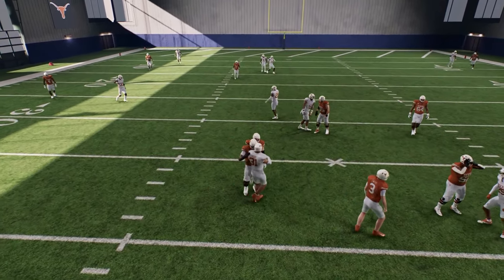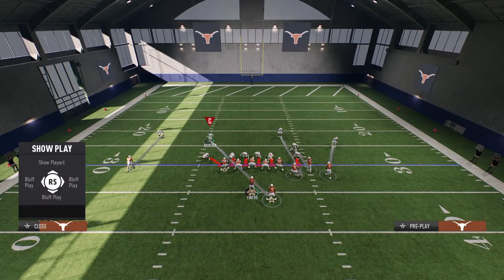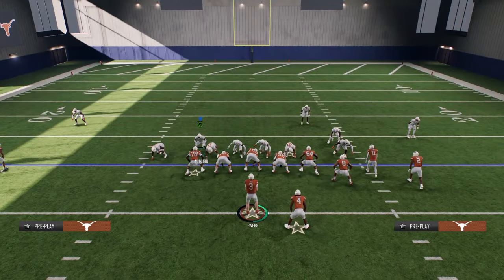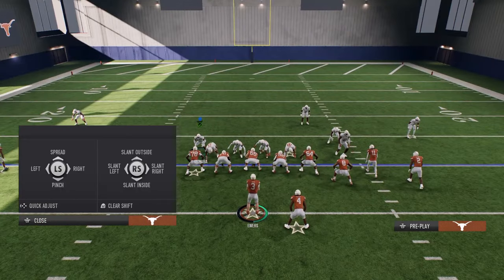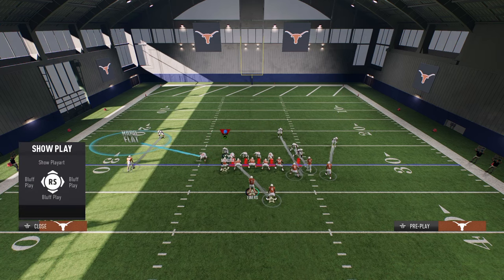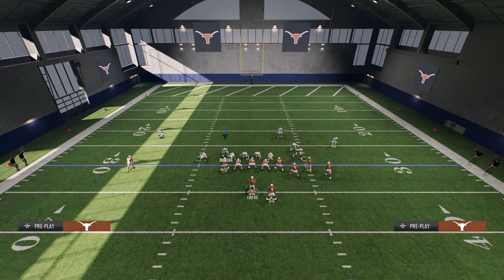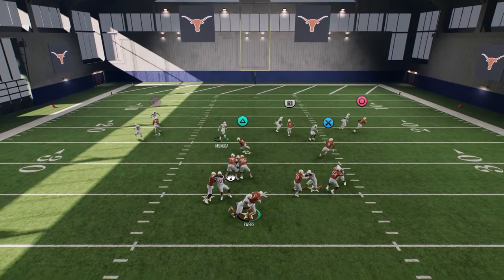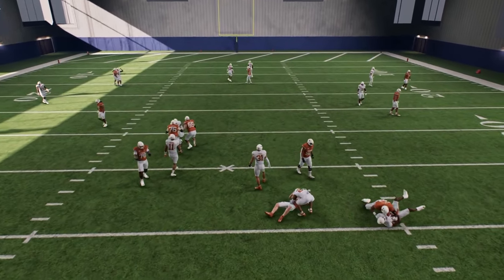Now, if I wanted to make this a little bit more of a blitz, I talked about this the other day, and I don't think a lot of people listen to me, but this version of the send five is really, really cool. So you're just going to pinch your D-line, right? And then all you're going to do is zone this guy. You're going to coverage one of your defensive linemen. So we're going to coverage this defensive lineman right here, and we're going to stand here and hold left trigger, and what you're going to see is it's going to scream right through the middle. That is really, really cool.